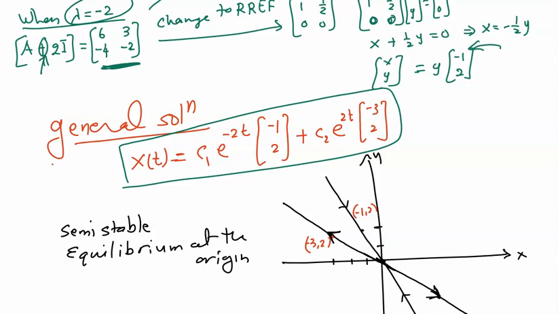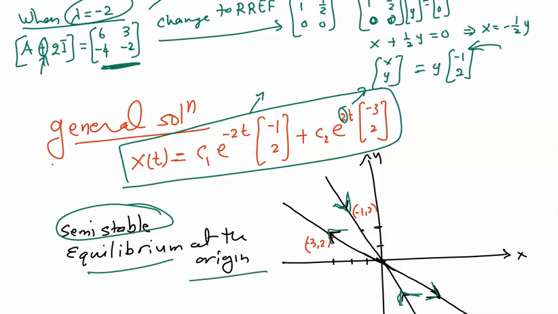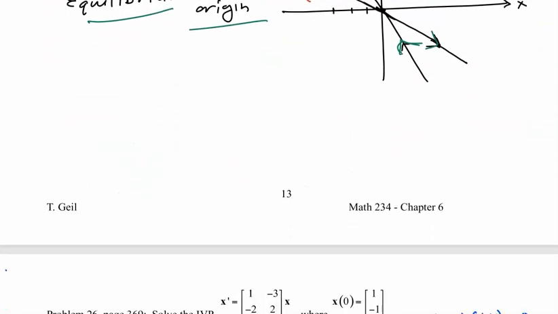Here the solution is, when t goes to infinity, this goes to 0. It converges, it comes closer to 0. It shrinks to the equilibrium. So this is stable. But since the other eigenvalue is positive, when t goes to infinity it diverges from the equilibrium. So that's why it's semi-stable. One is stable, one is unstable, so that's why it's semi-stable. Equilibrium at 0, 0. Okay, so I'm going a little fast. I know you need to pause this one and watch it.